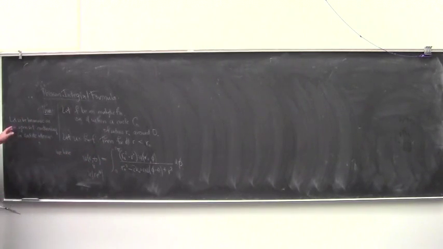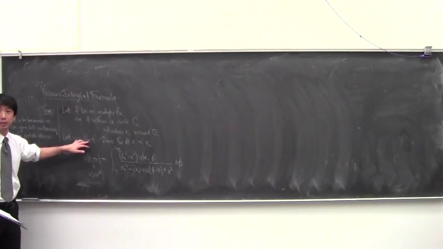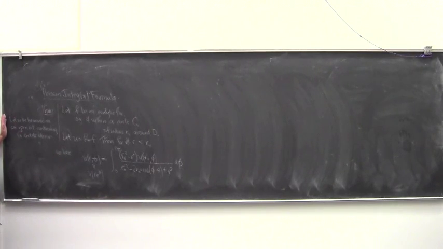Right. Why? Well, because if U is harmonic on an open set containing C naught and its interior, then it's going to be harmonic on some slightly larger disk containing the circle C naught, right? And that set being simply connected, you know that U is going to have a harmonic conjugate there, and so there will be an analytic function for which U is the real part. So maybe this way is sort of more impressive, right? You start from here, but either way, it's basically the same thing.